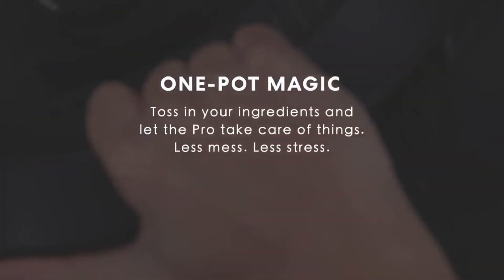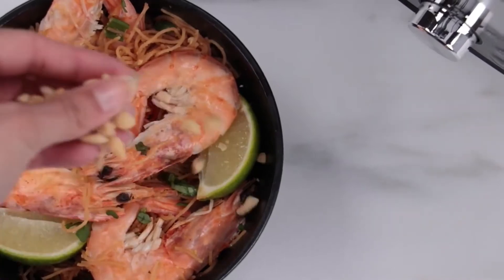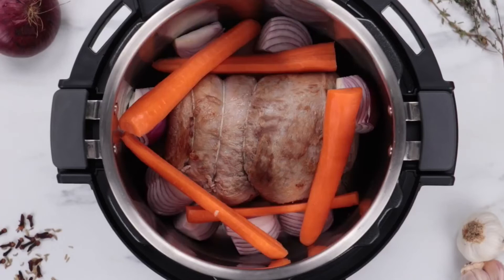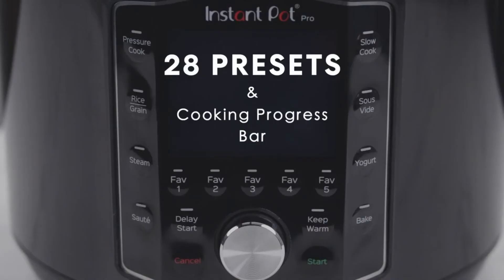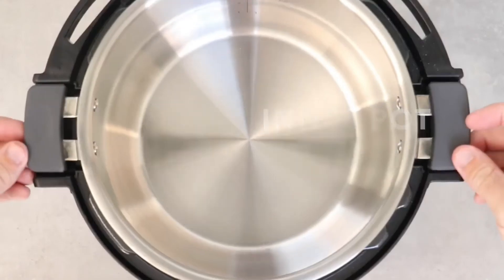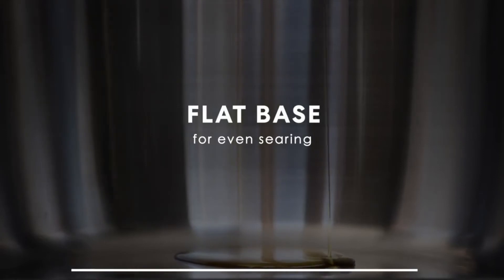The Pro is filled with thoughtful extras like easy grip handles on the inner pot, a large LCD display that's easy to read, and an auto-sealing lid. The Instant Pot Pro offers the quality, convenience, and versatility you've come to expect from Instant. Built-in safety features include overheat protection, safety lid lock, and a quick release button for worry-free cooking. You'll always know what your Instant Pot is doing, as it features an intuitive cooking progress bar that shows you every step from preheating to cooking.